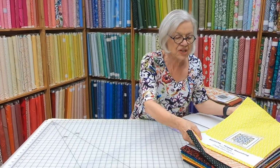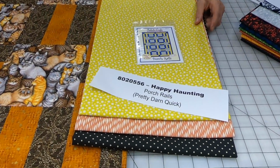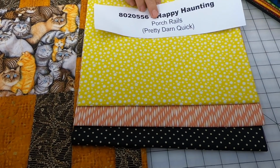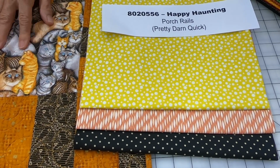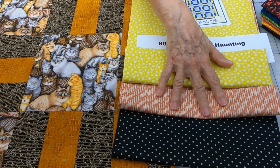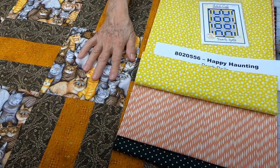Now these are just some fun, happy fabrics. Y'all know how I like to put these, what I call tonals, or simple, just the simple prints that have texture to them, and they always turn out so cute. We are recommending that your number 1 fabric be the yellow. That will go in where your kitties are, and then we call this pumpkin seeds, and then the black and white print, and those will go in your rail fence section. So you've got 2 blocks is all you have in this particular quilt.